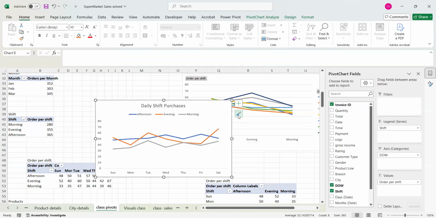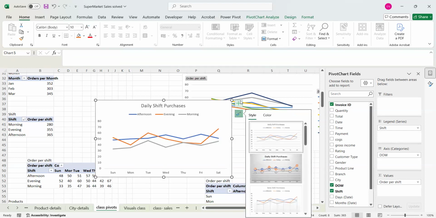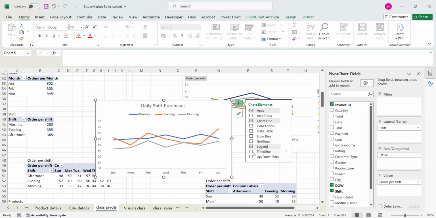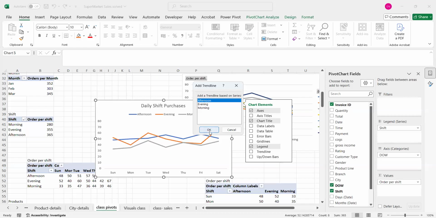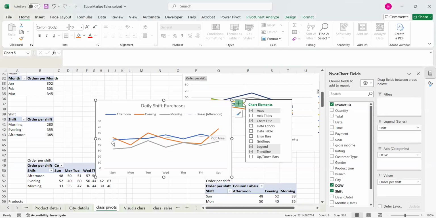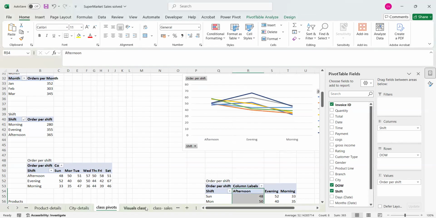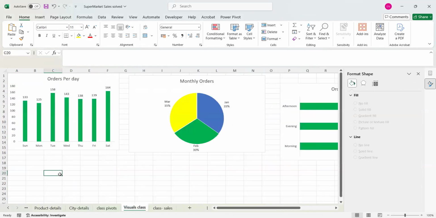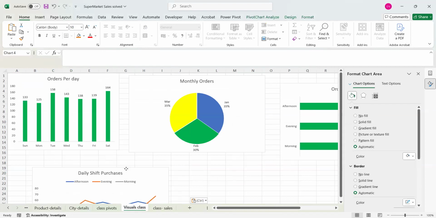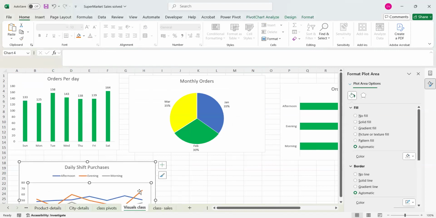And then also, we want to insert a trend line here. It will just ask me the line that I want to use. So let's do the afternoon one. It's just comparing the afternoon and we see how the trend was going from the first day. This is how we expected our trend to go. So that is something that you can also add. Again, we didn't change our color. It looks a bit different from the other colors.